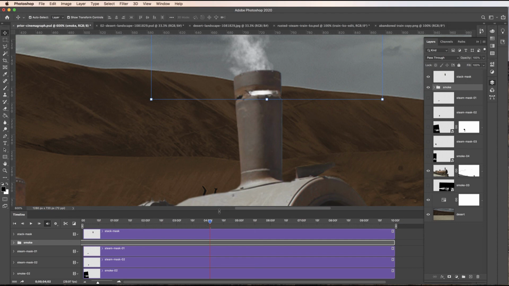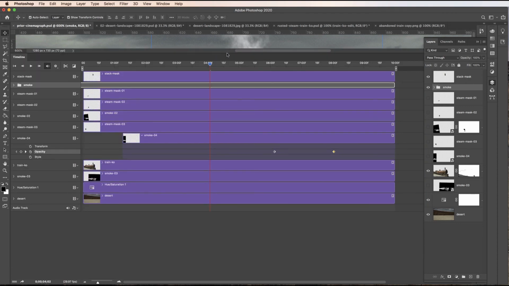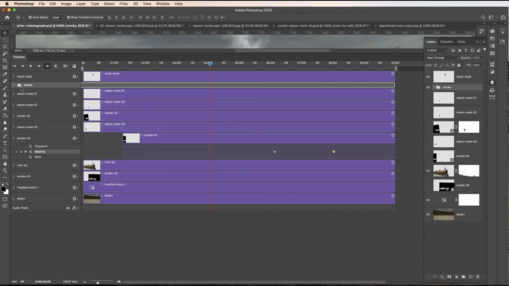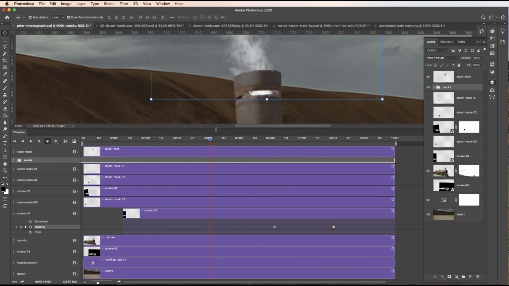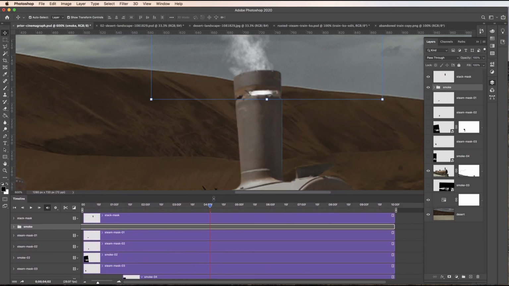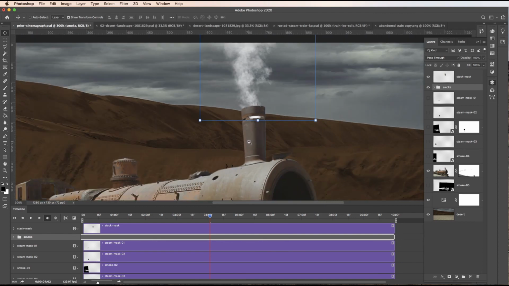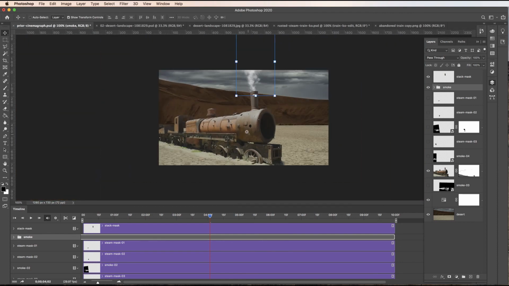And then also, if we look at our layers, we can see now that all of these layers for the smoke are collapsed, which is pretty nice. All right, so let's move our layers back down again. And then we will zoom out and talk a little bit more about what else we've added here.